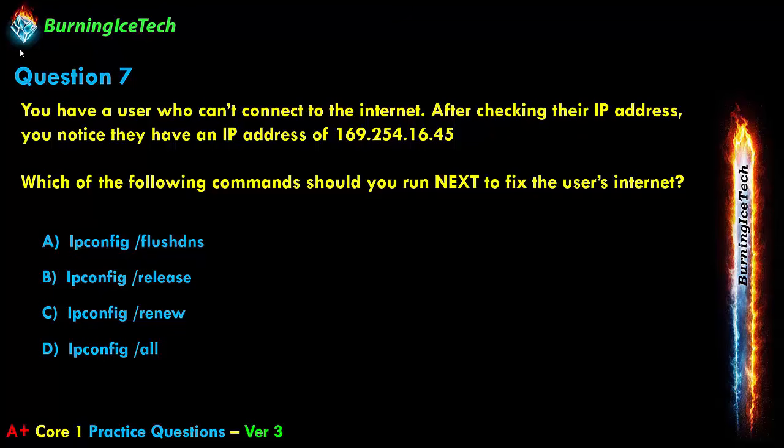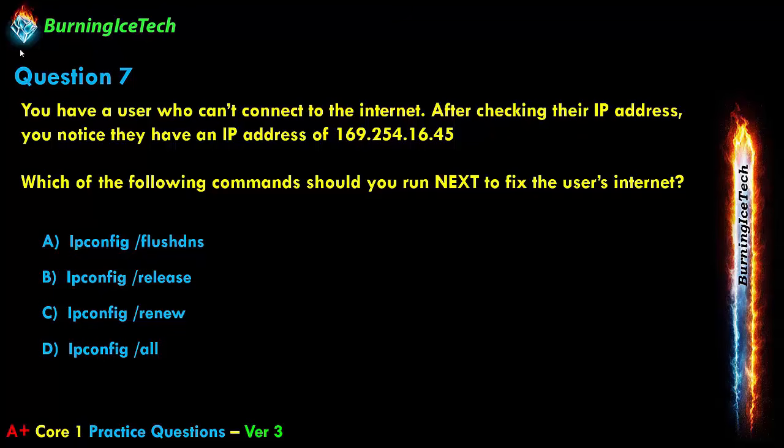If we look at answer D, also somewhat to do with IP addresses, but answer D doesn't actually do anything. It just shows you information. Unlike the ipconfig command, which shows you basic network information about this specific device, ipconfig/all will show you a lot more. It'll show the same information, but it'll also show you the MAC address, whether it's got a static IP or dynamic IP, that kind of stuff.